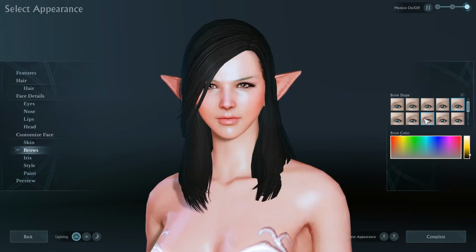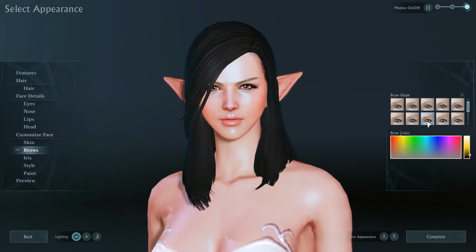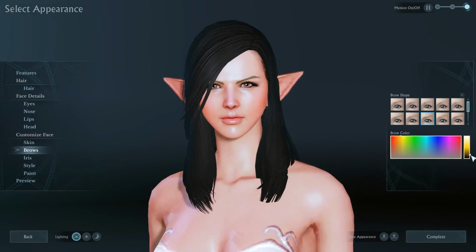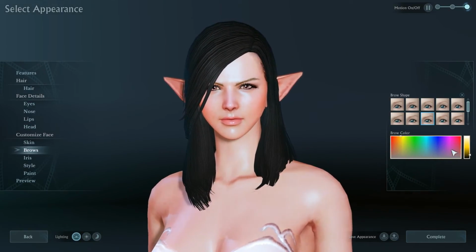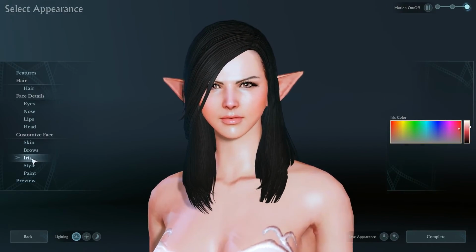Brows are that's a little bit more full looking, which is kind of what I'm looking for. I like the little arch that it makes there. Actually, yeah, no, it'd have to be matching, wouldn't it? Oh, here we go. Oh.